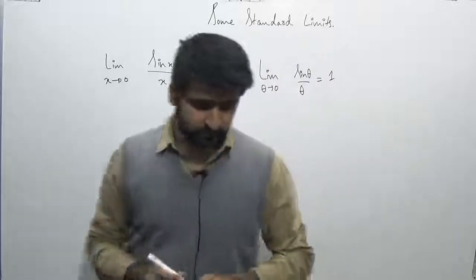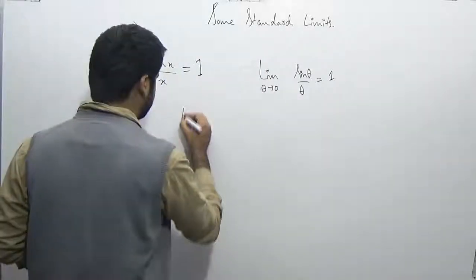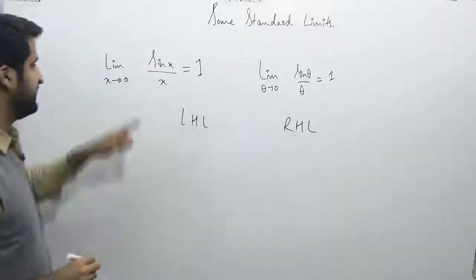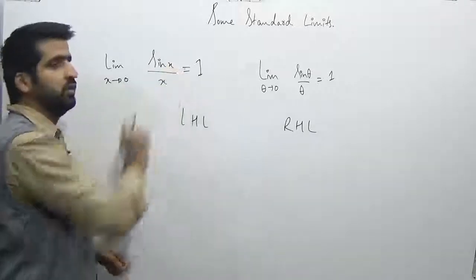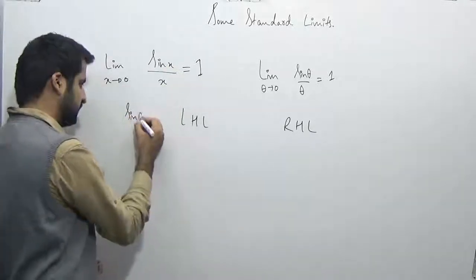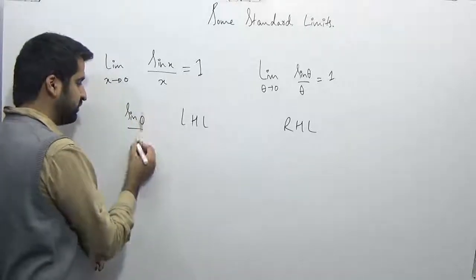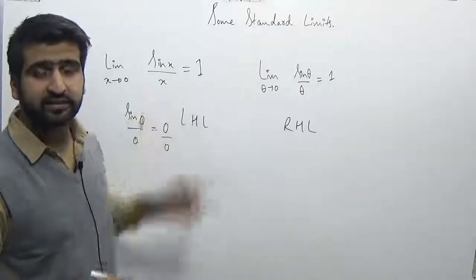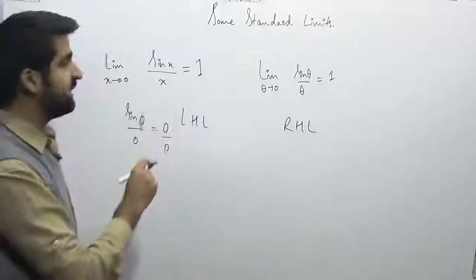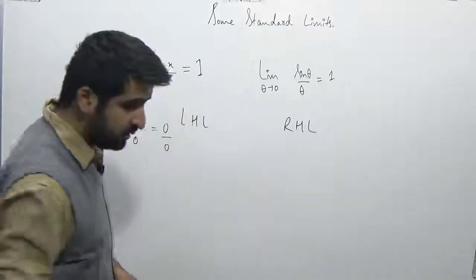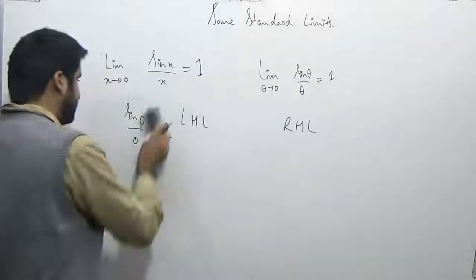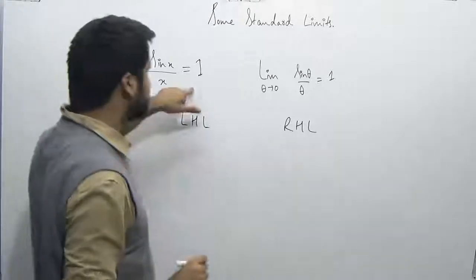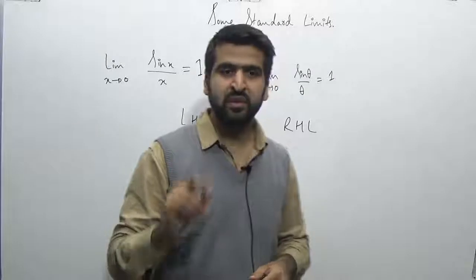Okay. So there's one more thing which we discussed last time, that was left hand limit and right hand limit. Now see, as you put the value of x equal to 0, this becomes sine 0 upon 0. And we know that sine 0 is 0. So this will become 0 upon 0 form, which is indeterminate form. So that's why its value cannot be calculated, but its limit can be calculated, and that came out to be 1. Now there's one more thing which we need to discuss here, what is the left hand limit and what is the right hand limit. Of course the left hand limit and the right hand limit will be 1 only, but you need to see one thing.